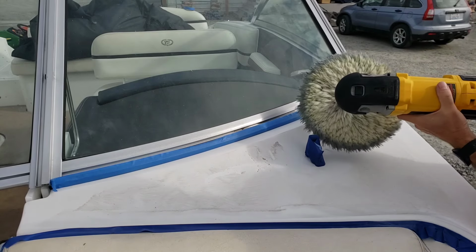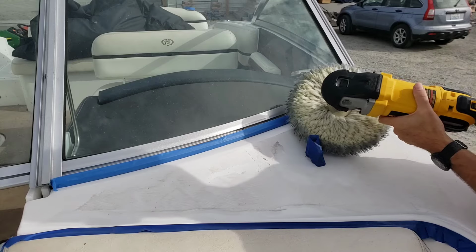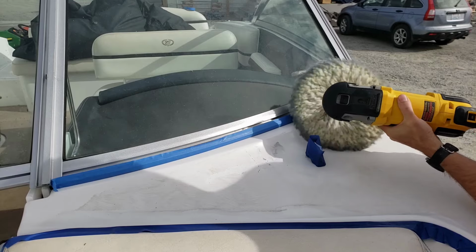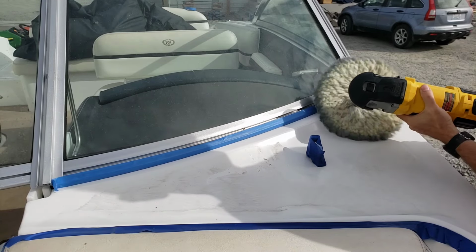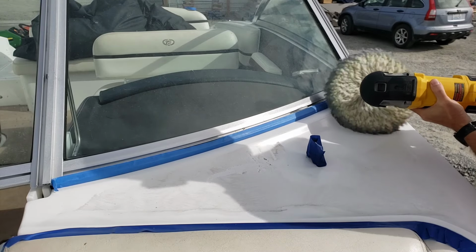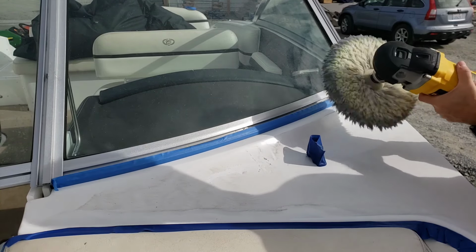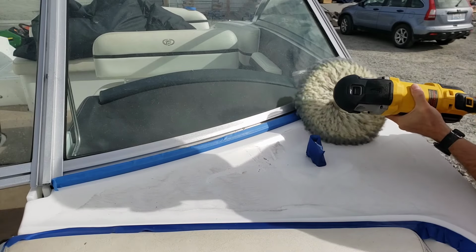find a position where the buffer wheel fits perfectly in this concave shape. Once I do find that, I just kind of hold it there and just walk it back, keeping that same angle. Now I kind of messed up a little here, so I'll go back to where I started, find that angle again, and push out.